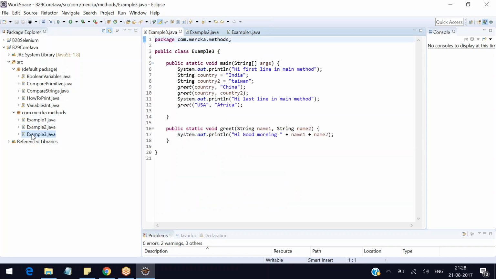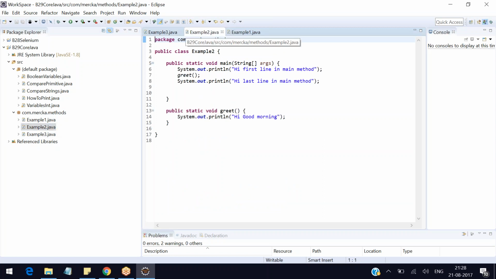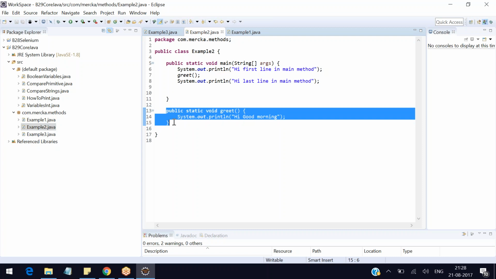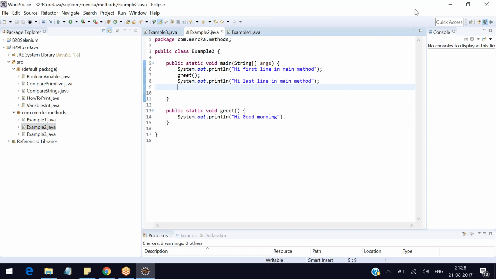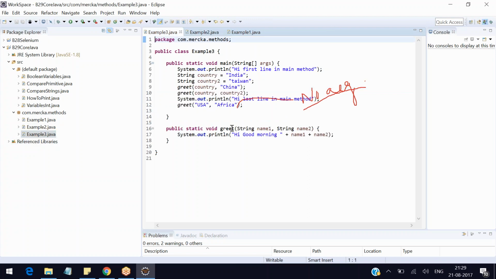Now, we also learned how to create a method. This is a basic method, and I told you this greet method doesn't take any argument. But when I told you about this greet method, it takes two string arguments.